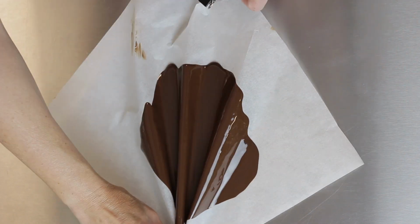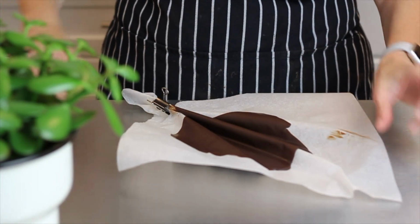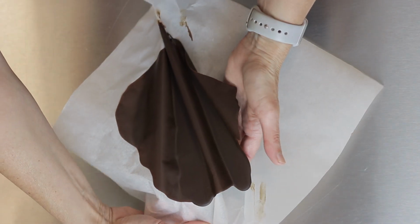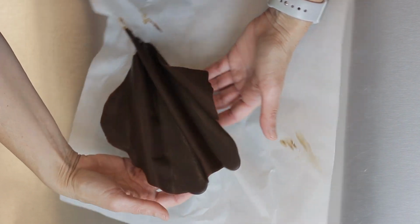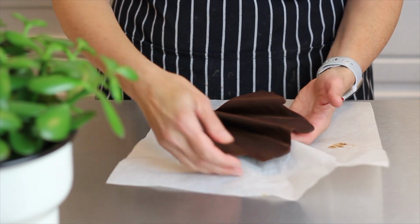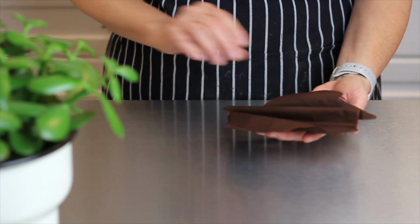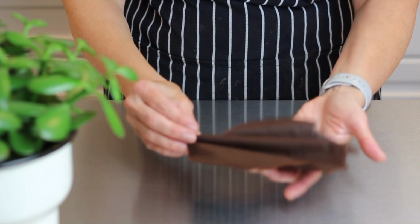Place the completed sail in the fridge for 30 minutes to set. Once your sail is fully set, carefully remove the clips from the parchment paper. The sail is delicate, so be sure to take your time separating it from the parchment. You'll be rewarded for your patience. There you go, a beautiful sail to grace the top of any cake.